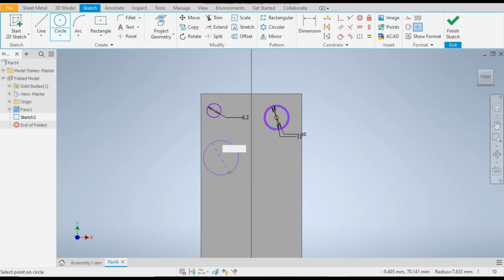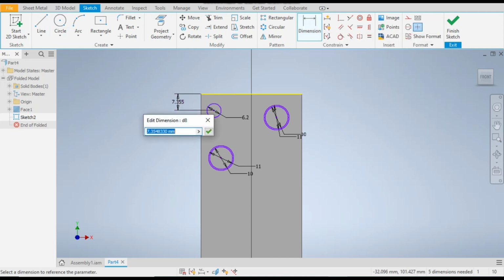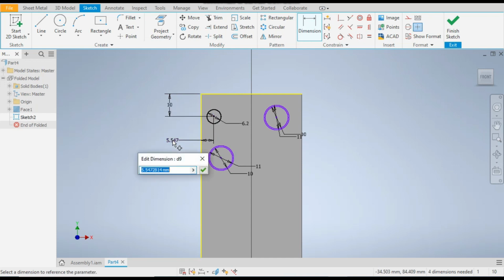Similarly here a circle of 10 and a circle of 11 mm. Okay, now go to dimensions, give a dimension from here, it will be 10 and from side this will be 11 mm.